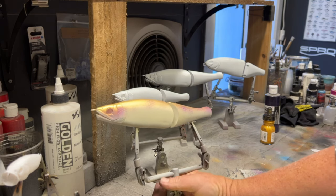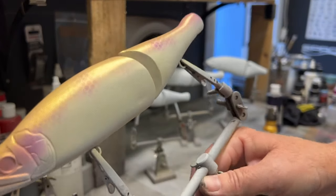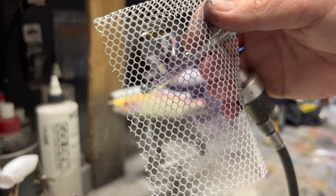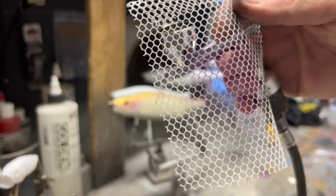See that? All I've done is add a little bit of scale into it. And I'm just using a little piece of laundry bag to do that. It's like one of those duffel laundry bags you can grab at Walmart or Kmart.